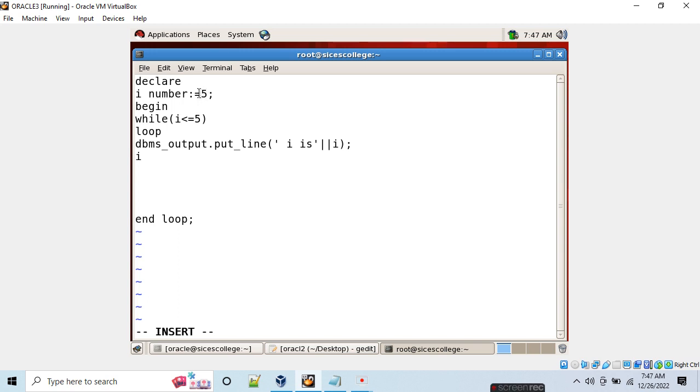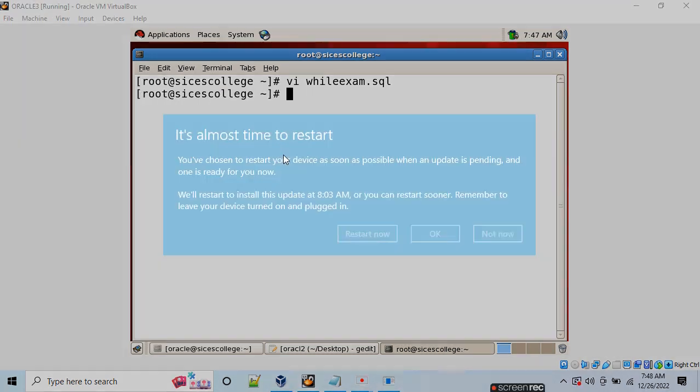We are giving the less than or equal to condition, so we will write it as 0. Now we will increment the value of I. The name of the program is while exam; press escape, shift colon WQ, save and execute.